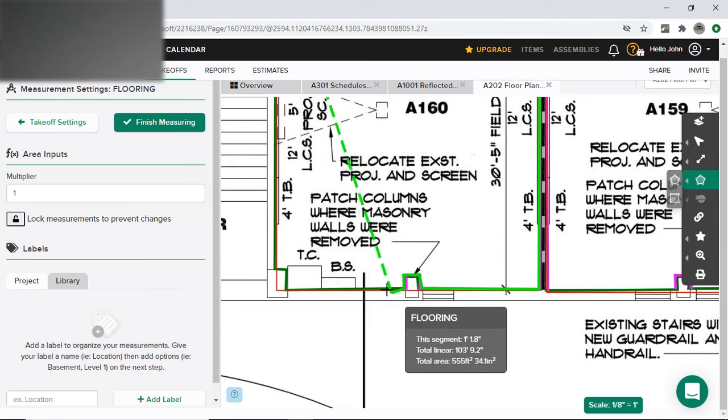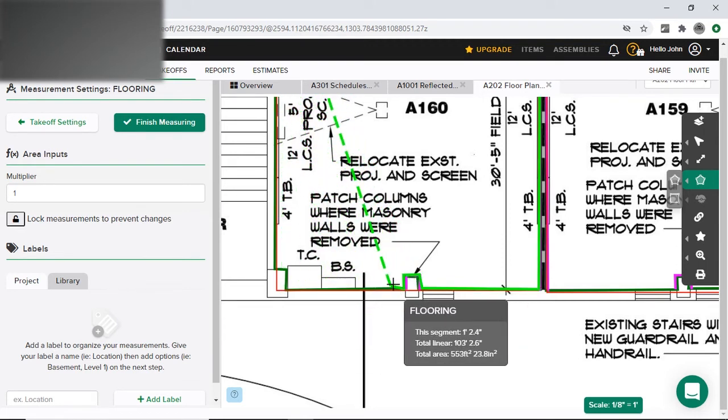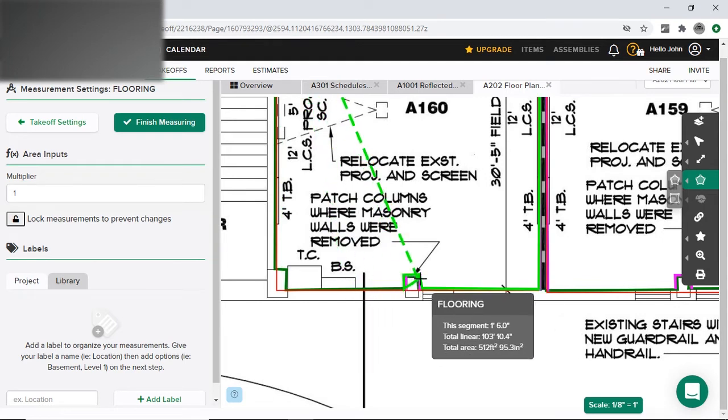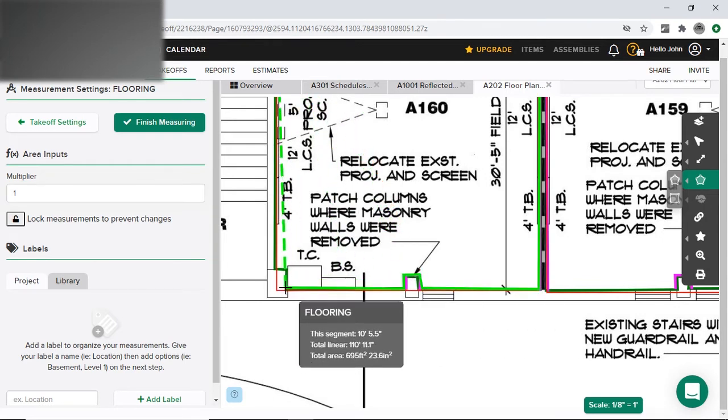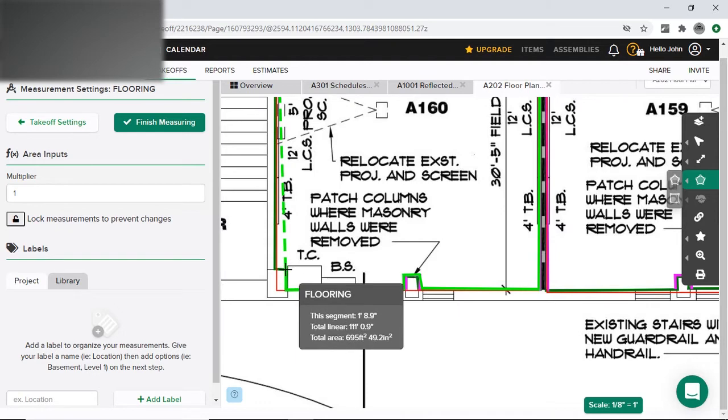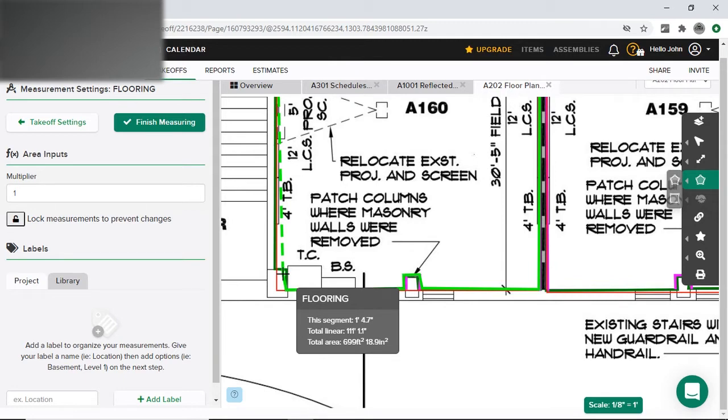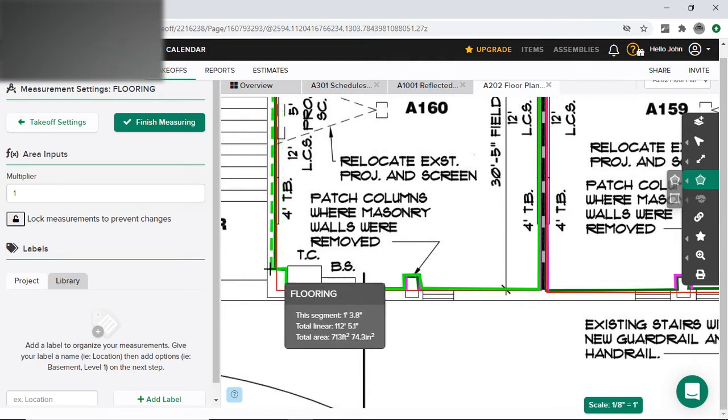And if you see this box that's following me that says flooring, it'll turn red when you do something you're not supposed to. But you see this little gray box following me with the flooring, it says the segment I'm doing, the line, how many feet it is, the total linear and the total area. So it's giving me already the 111 times 9, and then here it's giving me the final square footage. So it'll give me 108 if I double click.